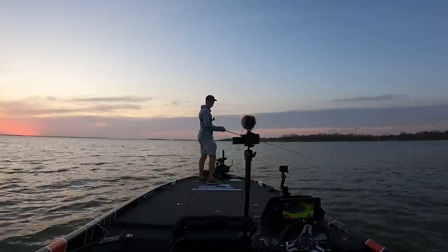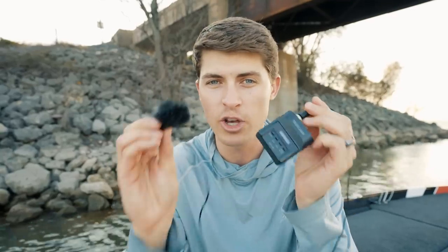This here is the Tascam DR-10L lavalier mic — it retails for about $200, which is not cheap, but there are cheaper options. I want one I can guarantee will get the audio every single time. It's a wired lavalier mic, and you can either clip it to your t-shirt or use Rycote stickies — I'll have all this stuff linked in the video description — to stick it to your chest underneath your shirt. With the wind fuzzy on or stuck inside my shirt, no matter how windy it is within reason, wind noise is eradicated and you can hear what I'm saying.